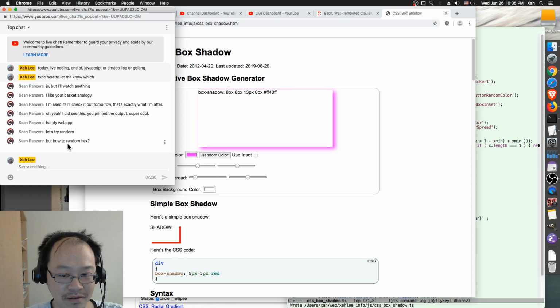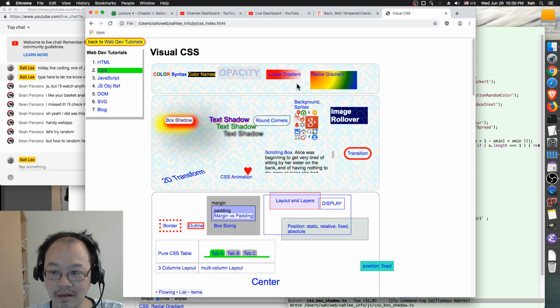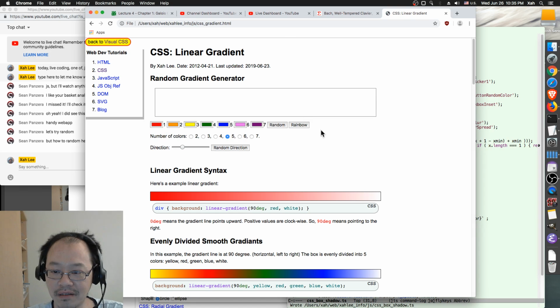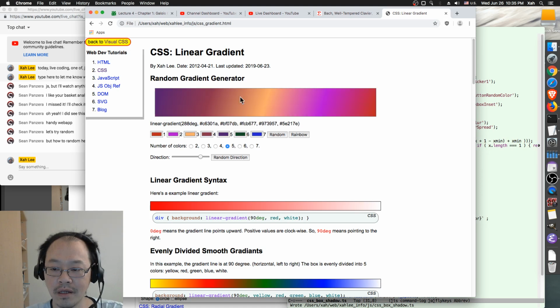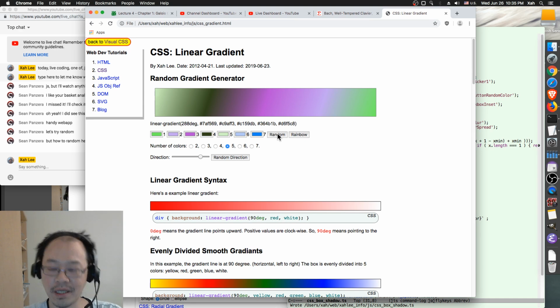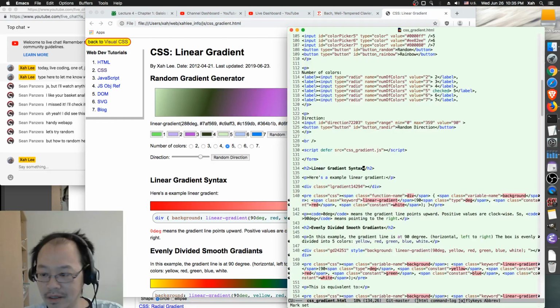So how do you do random hex? We have done that before, you can go to CSS linear gradient, same thing with radial gradient, random direction. So here there's a random color button, so we can just open this file and get the code from there.